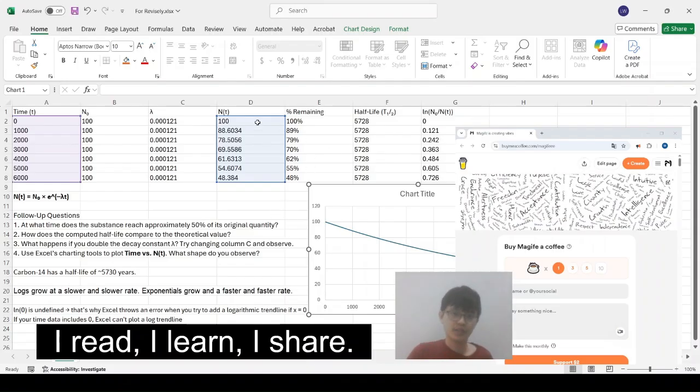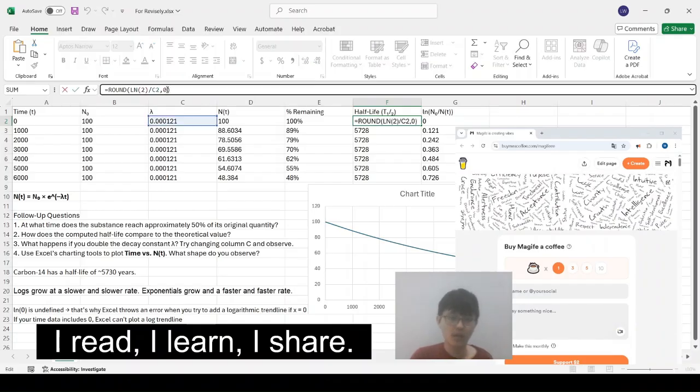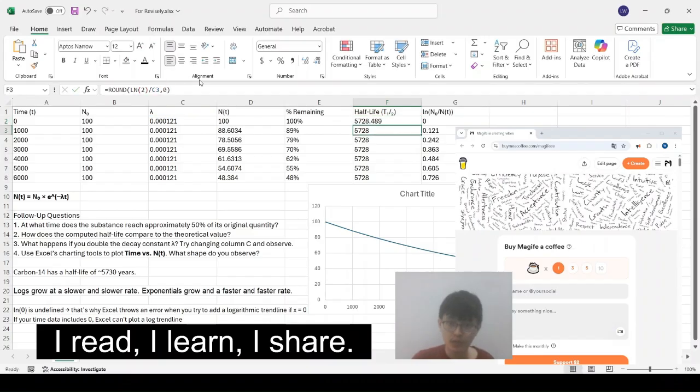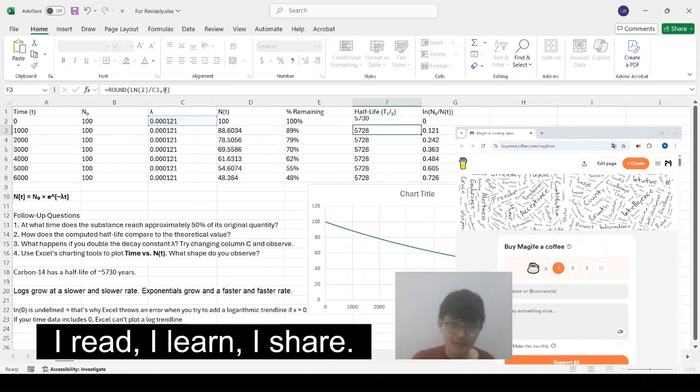So just share something interesting. So the round here, we use round because when they have a lot of decimal points, maybe up to infinity, so we do round. Like if we put 3, we round the decimal point to 3 decimal points only. But what if we round it like -1?